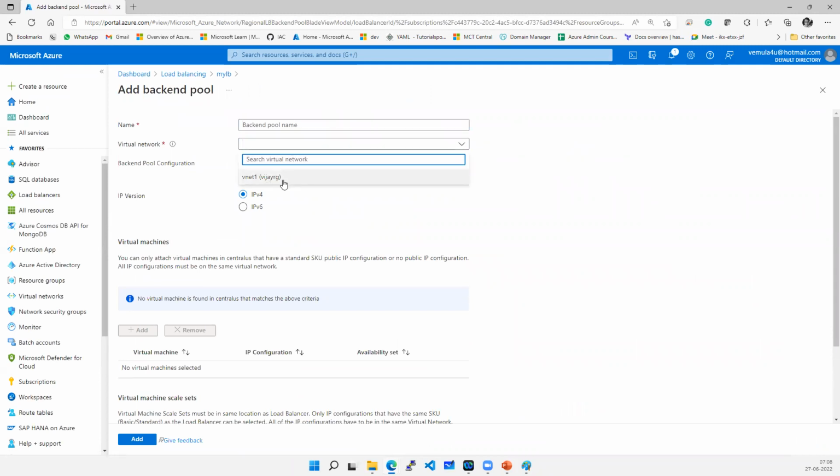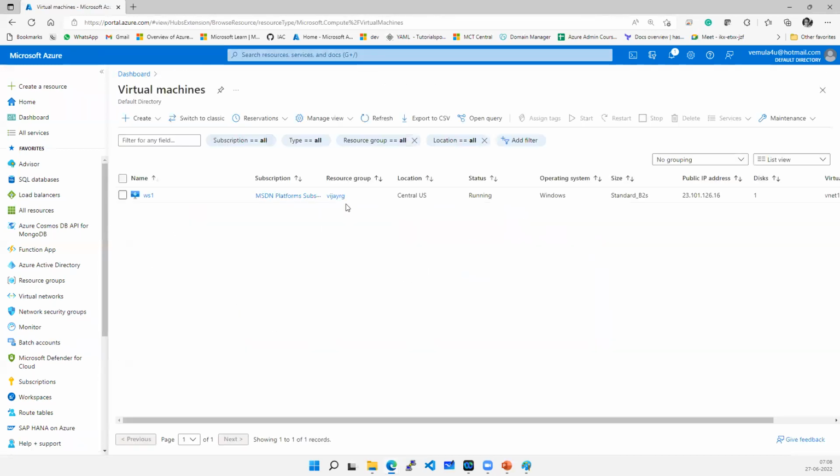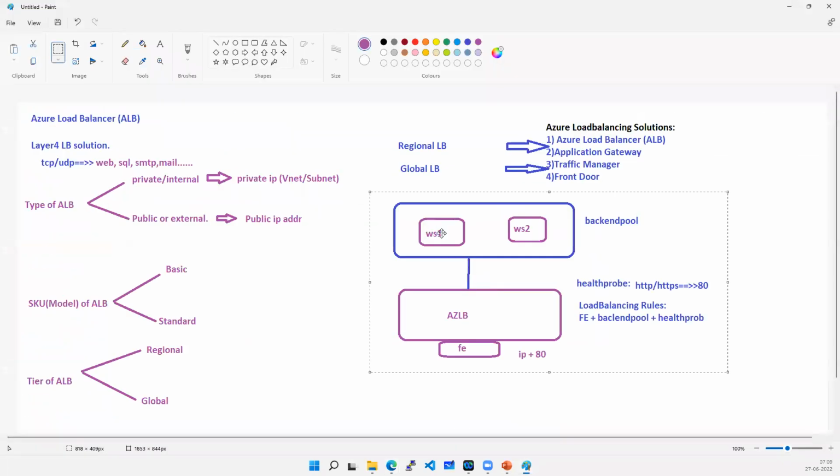Okay, now it is visible, you see it. So we'll go and create another virtual machine and then we will come back to that load balancer. In this particular picture, we have one web server, and we are deploying the second web server. So that is the requirement which we are working on.